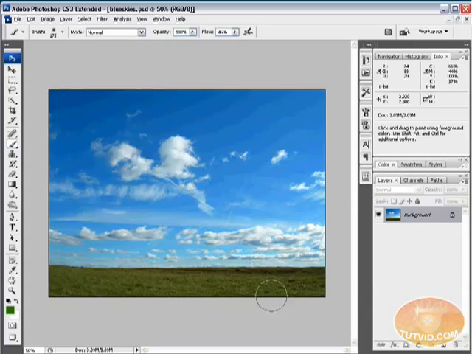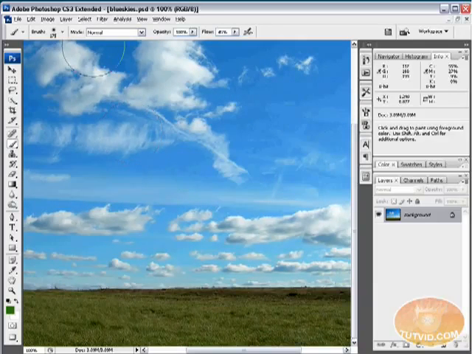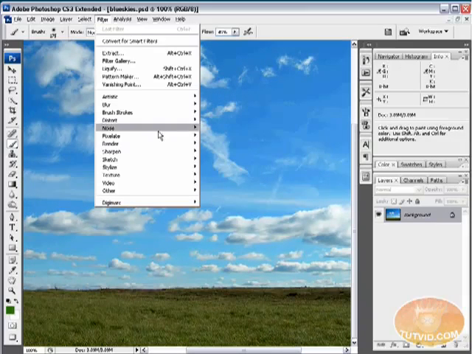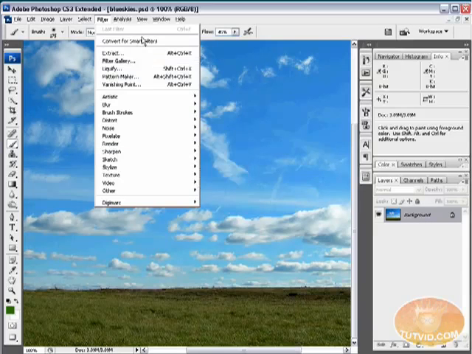The first thing that I want to do, and I recommend that you do it whenever you start with an image, I'm going to zoom into 100% to do this here. We want to sharpen the image. I'm going to come up here to filter and I'm going to go sharpen, smart sharpen. Now, because I'm using CS3, I can convert this for smart filters, and if you are using CS3, I recommend that you use smart filters. But for the sake of everybody not using CS3, I am just going to do this the old-fashioned way, which is to just use smart sharpen.